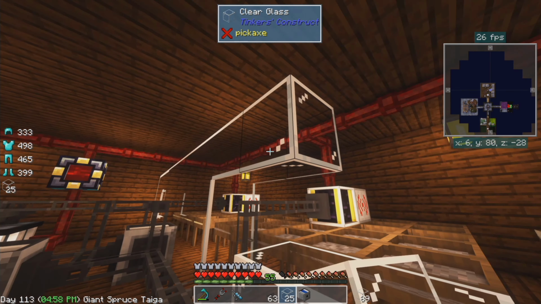Same thing with this one. I think I need to make it facing up and a height of 4. Works perfect. I don't know why. There we go. That's already up. Height of 3 going up. There we go. Now we have that going.